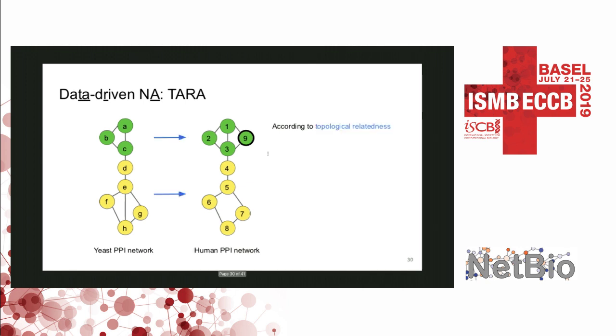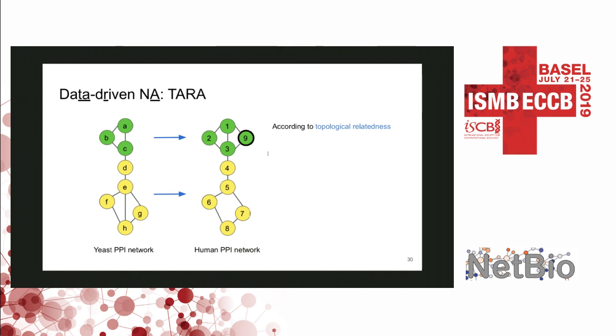On the other hand, we have a biologically motivated approach where we know that these green proteins perform the same function, so we're trying to learn that, for example, a triangle in yeast becomes a square with a diagonal in human, a square with a diagonal in yeast becomes a square in human. And then if we were to see a green triangle in another part of the yeast PPI network, we would try to align it to a square with a diagonal in another part of the human PPI network.